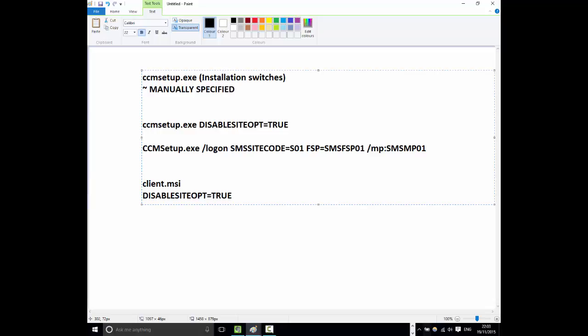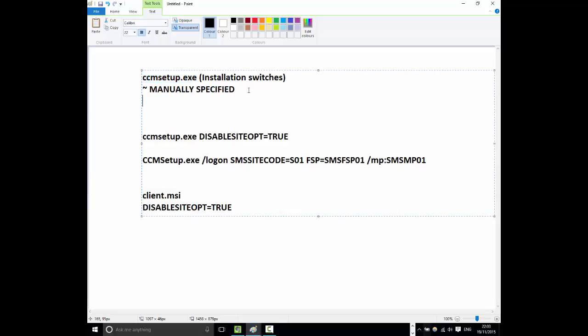In other words, whenever I run ccmsetup.exe, it's going to check, have you specified anything manually on the command line? That is, if I've said ccmsetup.exe /logon and entered all these, it's going to say, yep, you've specified it manually. That's what I'm going to use. If you've entered ccmsetup.exe without specifying anything manually, here's what it's going to do. It's going to say, hey, somebody has entered ccmsetup.exe, but there are no switches. Anything specified manually? No. Anything in the registry key, which is again group policy?